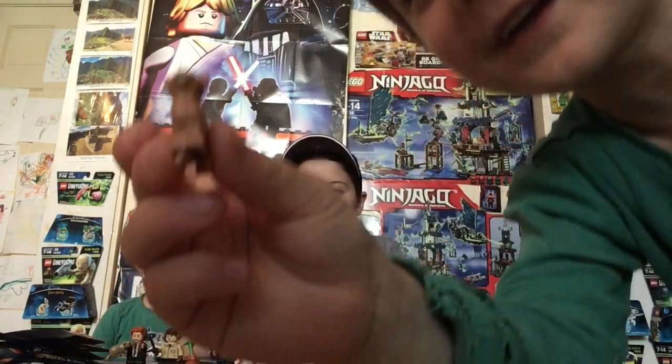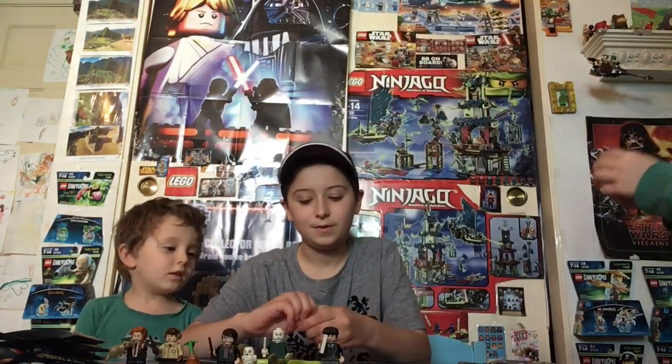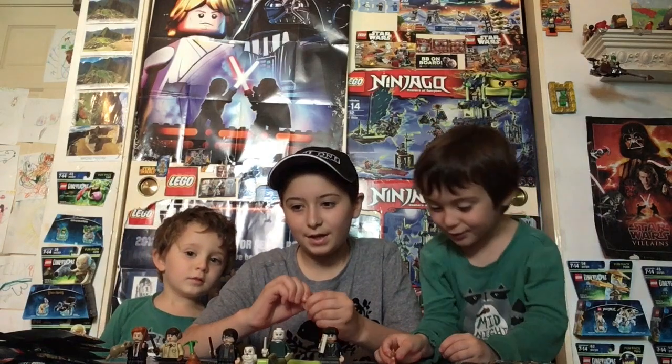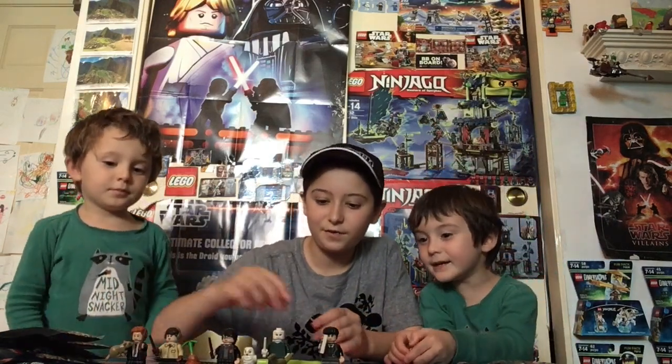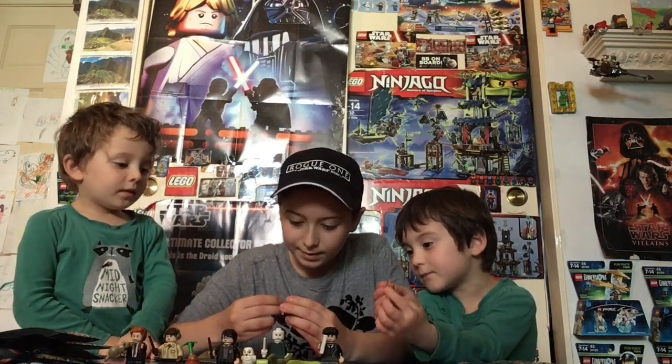She comes with a kitty cat. Okay, bring it back, Max. It's so cute. And then she has another colored wand. There's a ton of different types of wands. I'm glad that they colored each one.